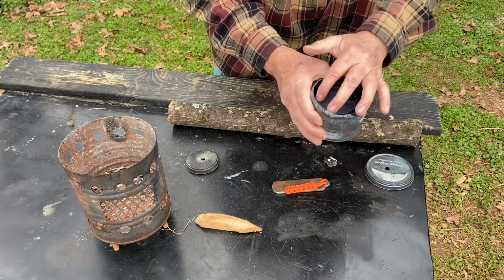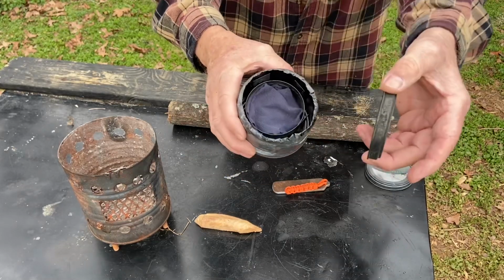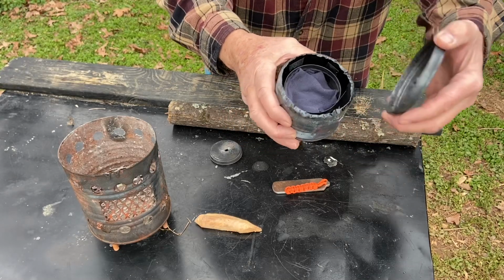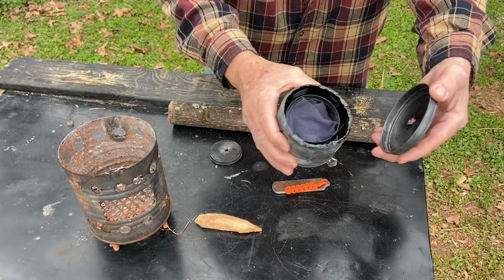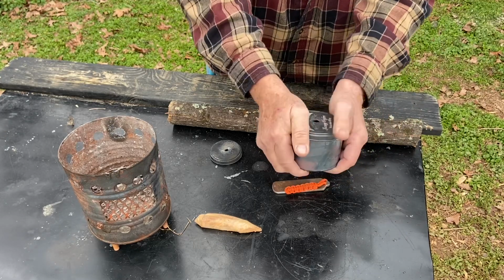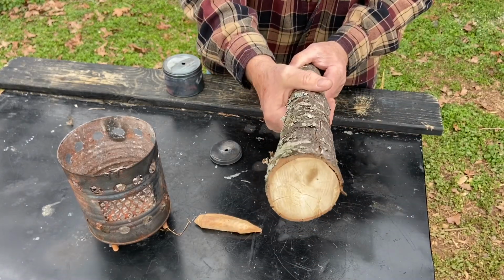There we go. No cover on the inner char tin. I think it'll allow the gases to escape the can a lot easier and make a cleaner char cloth. Let me take this tulip poplar and break it down, and we'll go ahead and get started.